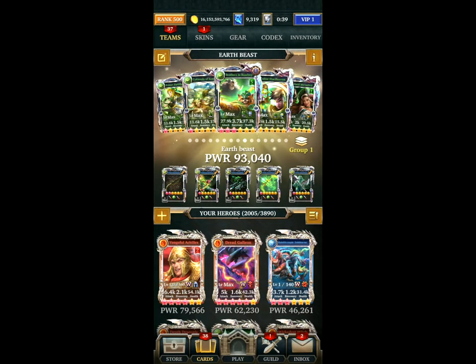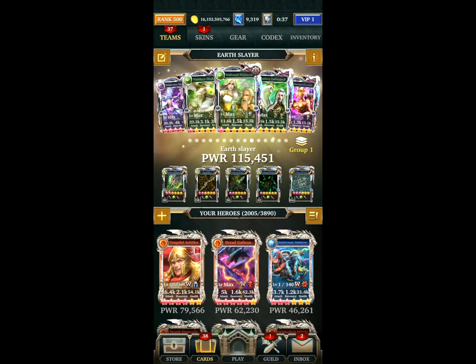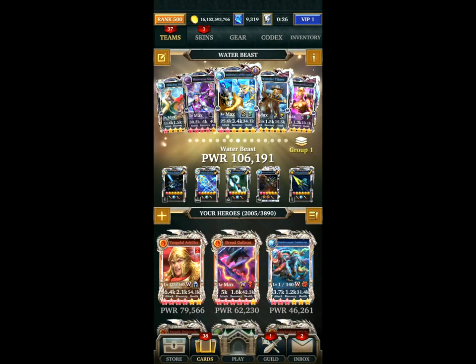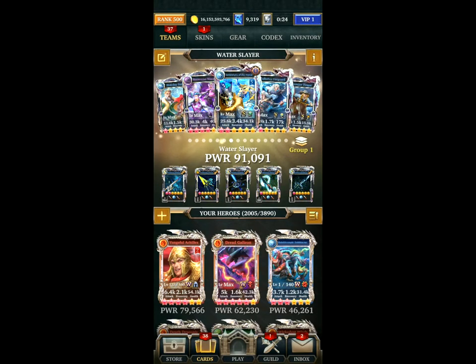An Earth Commander team here. And the start of what potentially could be a decent Earth Slayer team. I just need better cards to go with this team. So let's start with the first Water Slayer team. This is just for the non-locked bosses like Corellium, and was also useful for levelling up the bosses.